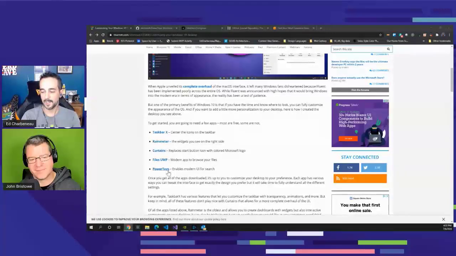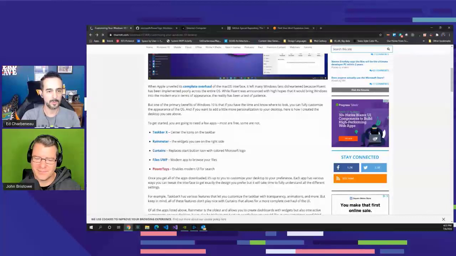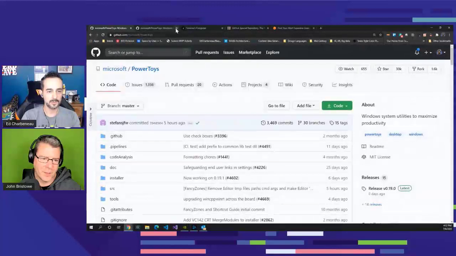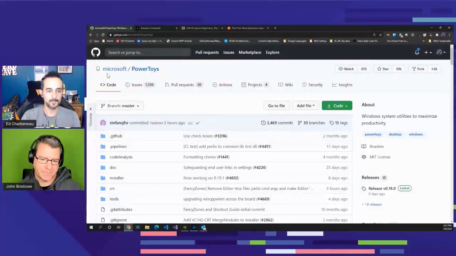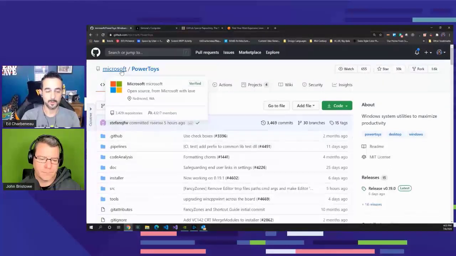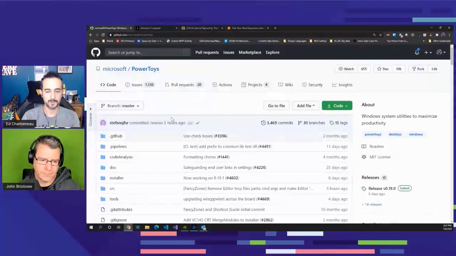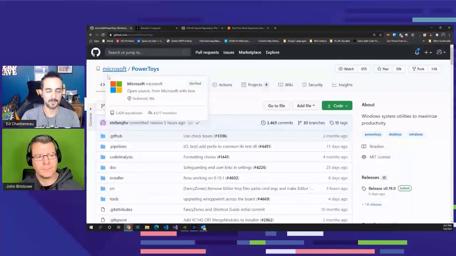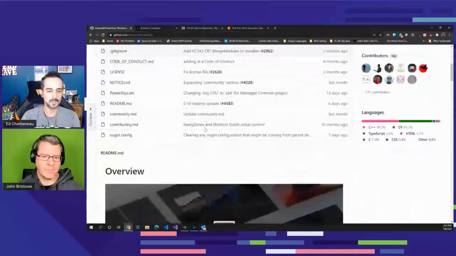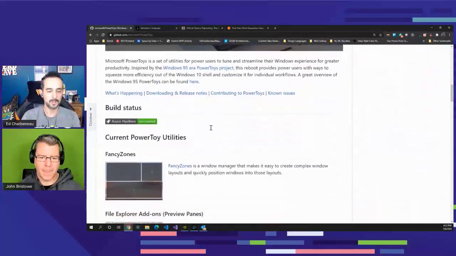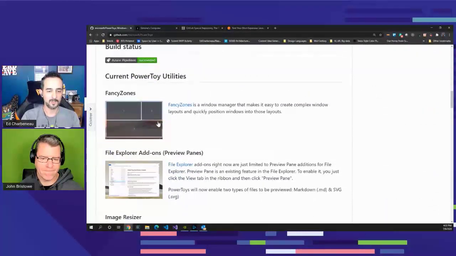I love that. So one of them is this PowerToys thing, which I thought was pretty cool, because if you look, it's on GitHub, so the code is there. So that's coolness number one. It's by Microsoft, so that's even cooler, because it's not some third-party thing that people are drumming up to add these utilities. It's actually something that Microsoft's experimenting with. So they put this out there. You can build it yourself. You can commit code to it.